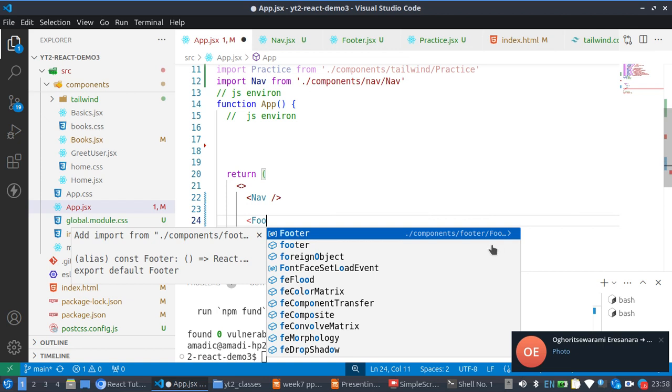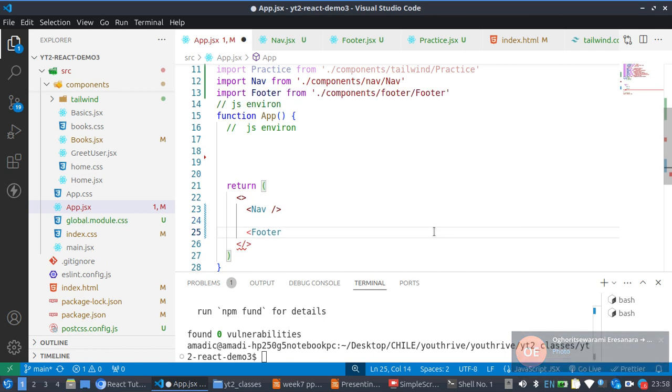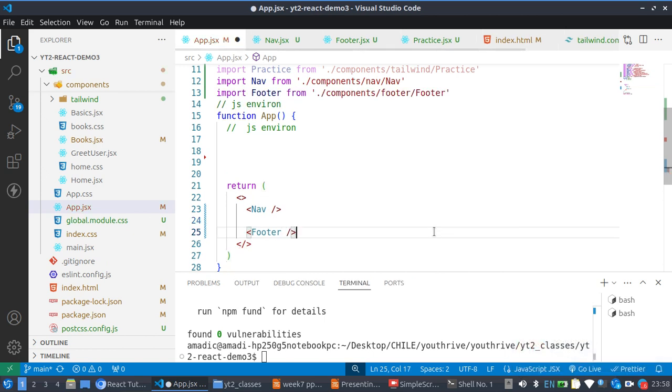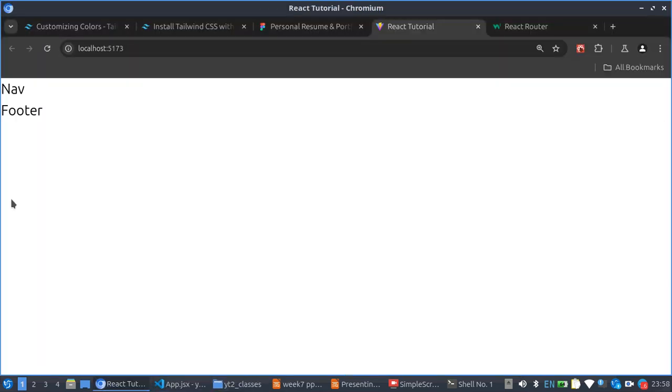So you choose the one from your footer component. So slash. If I save this and go to my browser, I'm going to see my nav and my footer.